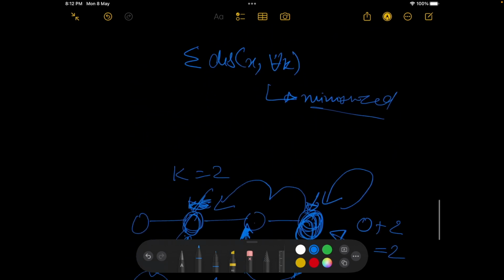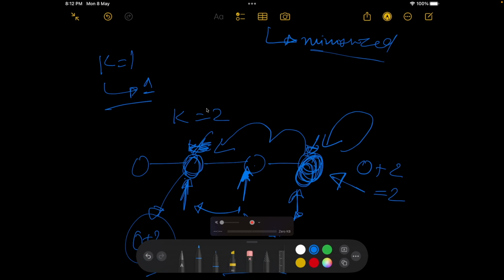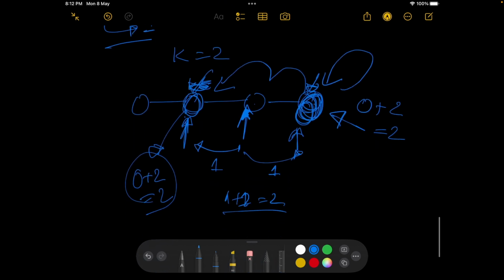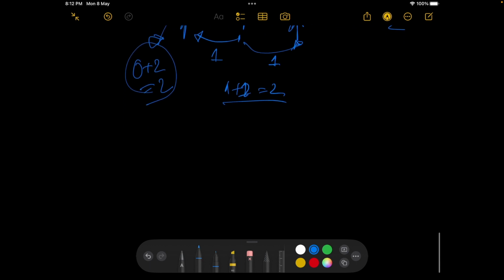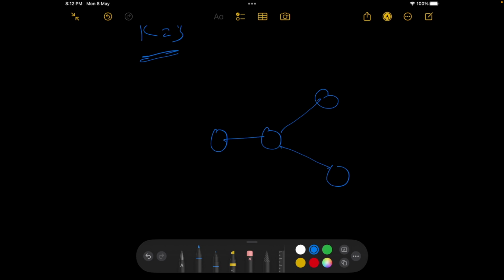So when your k is equal to 1, the answer always would be 1, because you have to select the same node at which the person is placed, or which you need to go to, right? However, when your k is 2, the answer can vary. What if your k is equal to 3? Now I can prove it mathematically, but it's not required. It's intuitive. So let's say this kind of a scenario is there, right? And you can imagine any scenario.